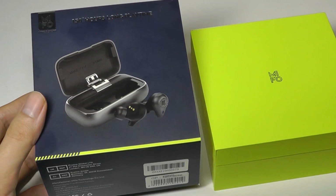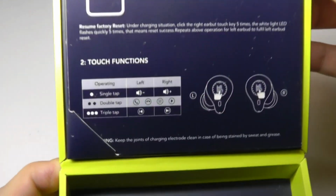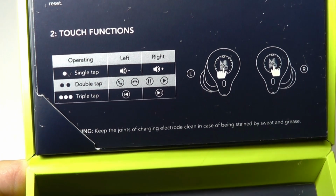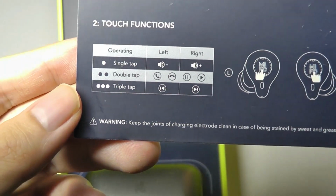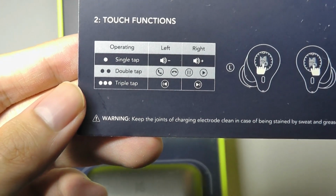for your smartphone. Now inside of here we do have a quick user guide of how to pair it up and the touch functions in terms of what the taps can do. So these also preserve the function of volume control, which I always like to see. Tapping on the left or right side once can raise the volume higher or lower, although perhaps one function that you lose here is the audio transparency mode. That was something the original O5s had.